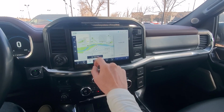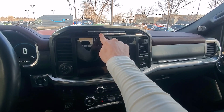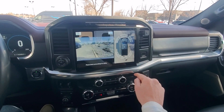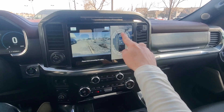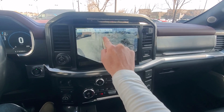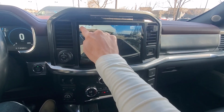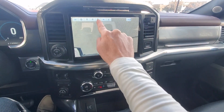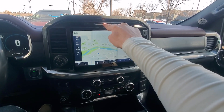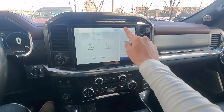We've got remote stop and start — you can turn the automatic stop-start on and off. We've got camera selection here, which will pull up automatically when you're in reverse. We can adjust and choose what we're looking for, with a couple of different modes: full front mode, back. I love the fact that you can see right into the box and even help you set up your hitch if need be. We've also got park assist on this, which will actually navigate and help with parking.